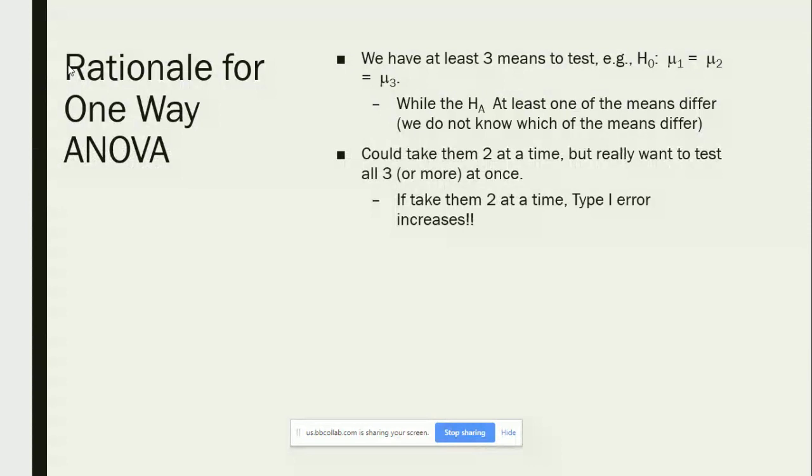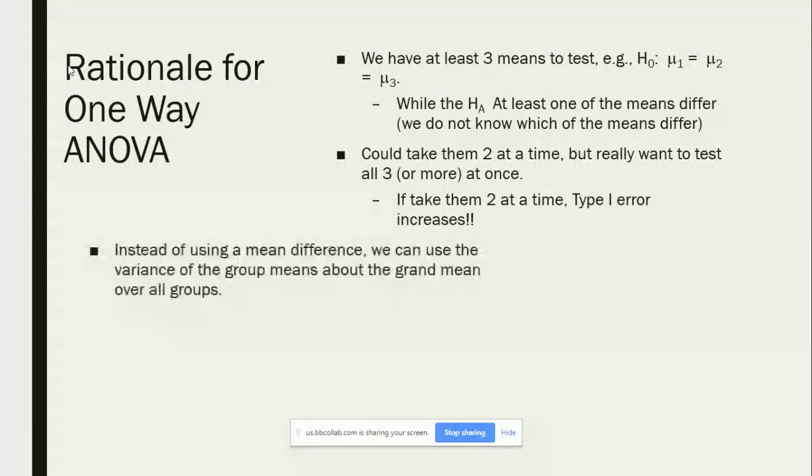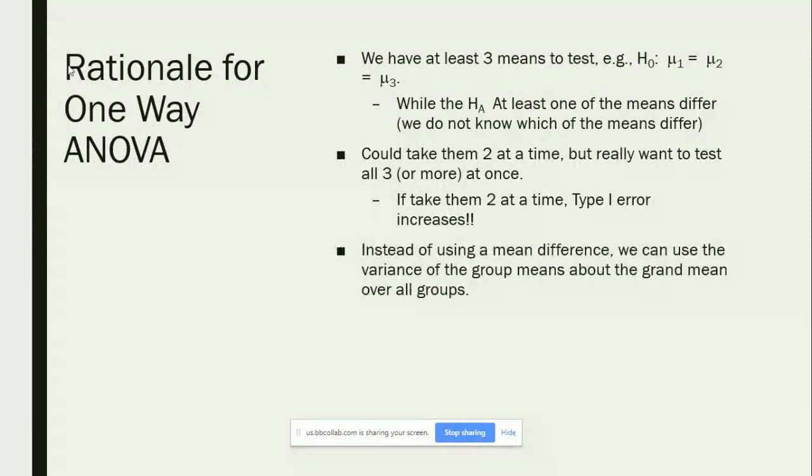We could take them two at a time, but we really want to test all three at once. In other words, we could simply do a t-test between two groups at a time. But if we take them two at a time, we're going to have a problem with the type 1 error going way up. If we do it as an ANOVA, we won't have to worry about the increase in the type 1 error.